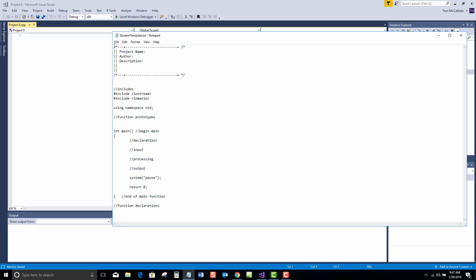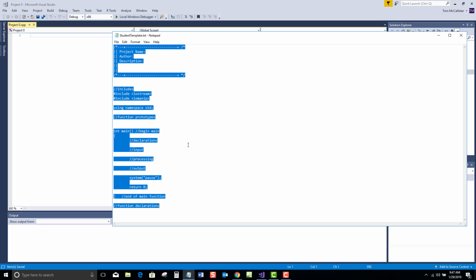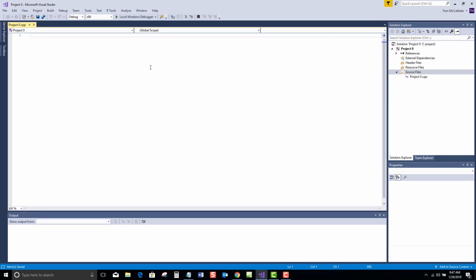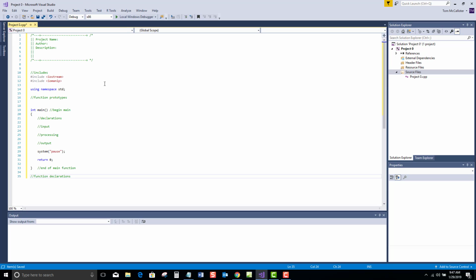It's all text anyway. So now what I'm going to do is I'm going to come in here and copy all this, right? This is what we downloaded, studenttemplate.cpp, and I opened it, copied and pasted it in a text file, and then saved it as .txt. But you can do however you want. This way I don't have to worry about something floating around in here. So now I can just paste all this in here and save it again.